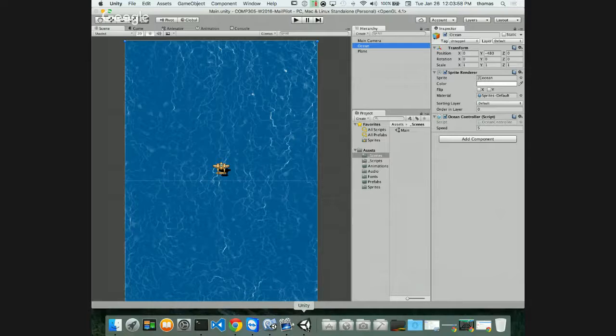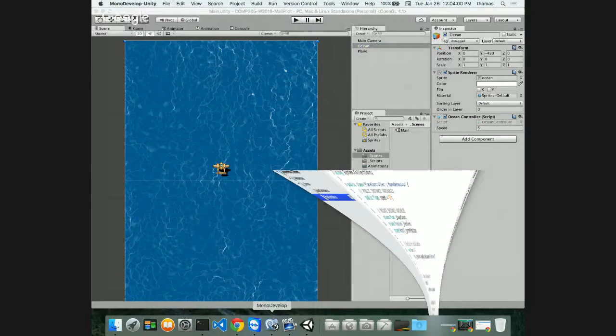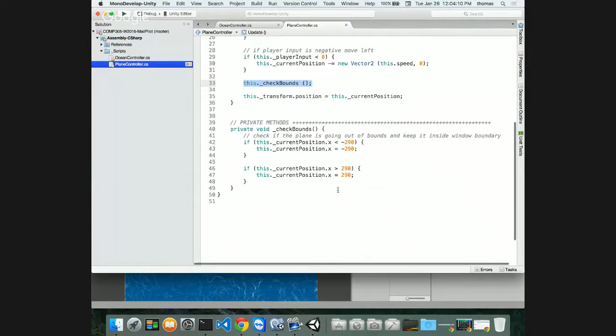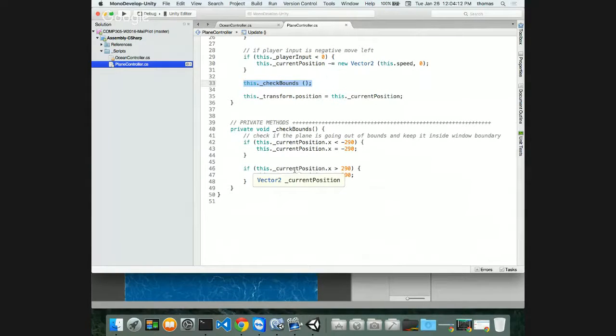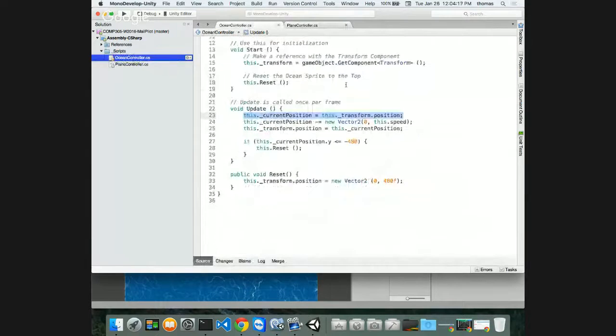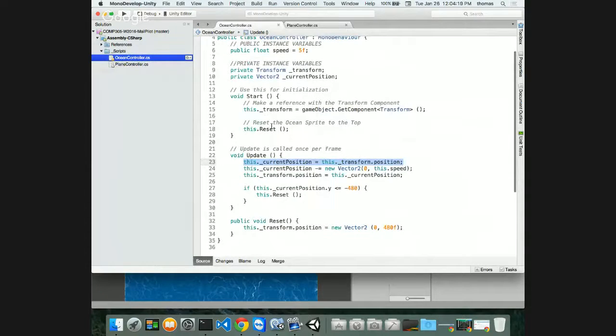Like if you look at this, the stuff we did in MonoDevelop, do I have to change this code? Yeah, because now I'm going to make this vertical. Not a lot of changes, mind you, but some changes right here for my plane. And the check bounds method is going to be different because you're going to be checking up and down as opposed to left and right, right? The ocean controller is going to be different because I reset the ocean up and down, and you're going to be resetting your background right and left, right? So lots of little changes that give you enough challenge. You know how to do this way, you should know how to do the other way. But it'll give you enough challenge to figure this out.